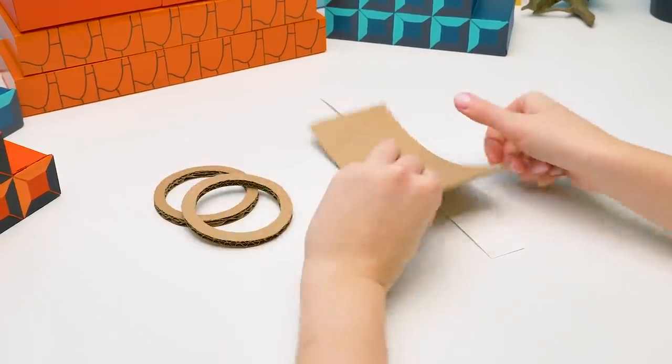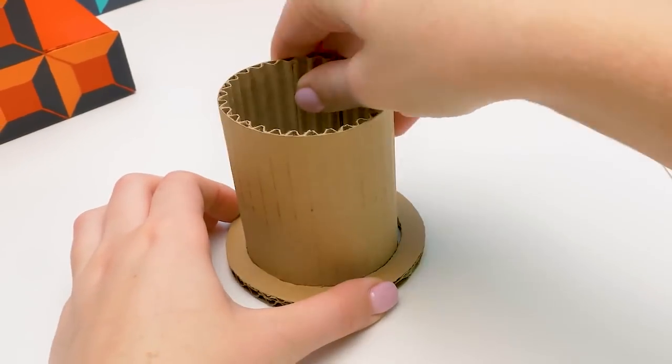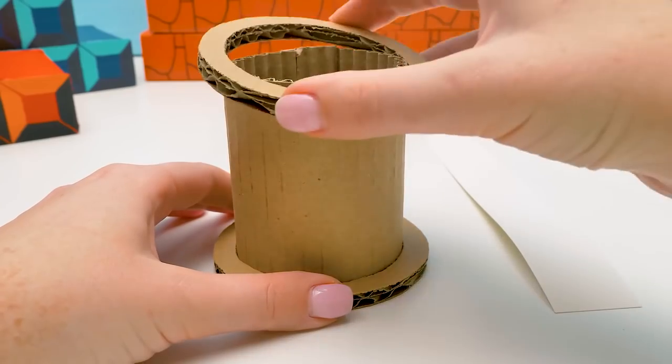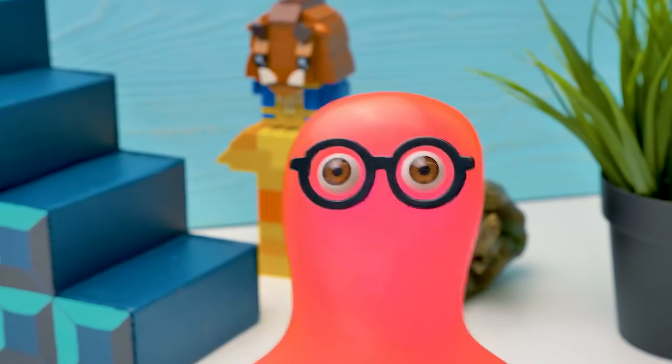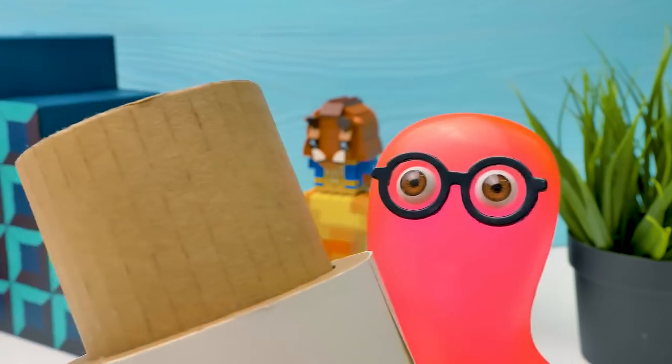Don't worry, Sammy. Everything is under control. Our Mario pipe is almost ready. Susie, can I color it? Of course, Sammy. What color do you choose? Bright green. Perfect. Here you are. We'll be done in a second.